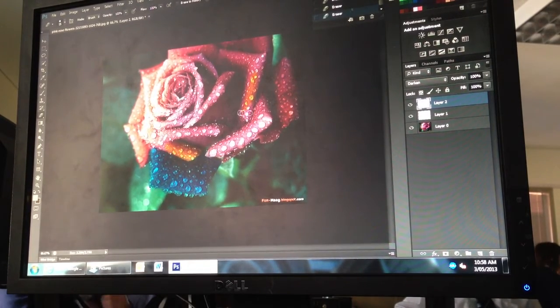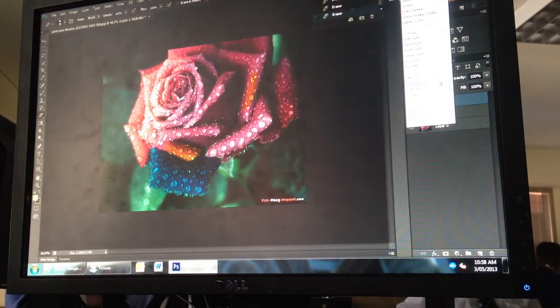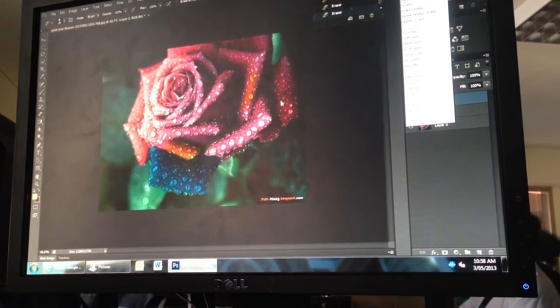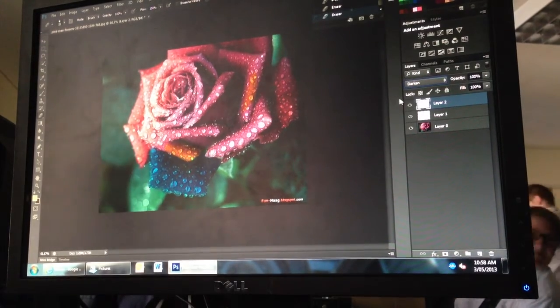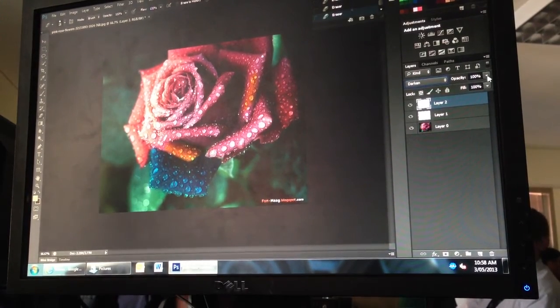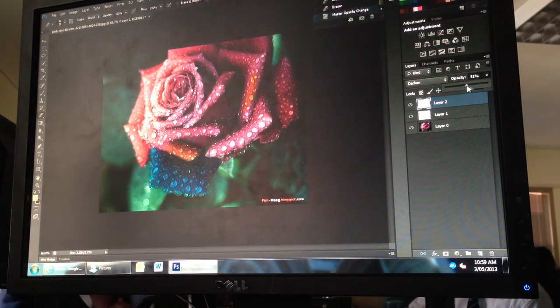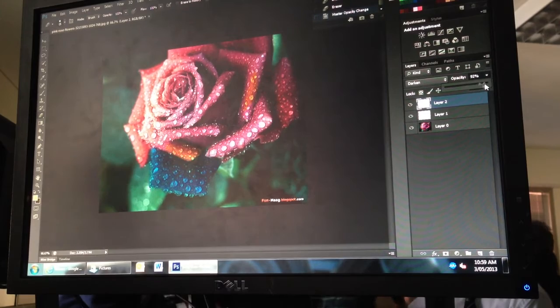So each image will work slightly differently. These layer options all work slightly differently. You know, if that was a different colour layer, it was lighter, we'd probably use something different in here. But the best thing is just to kind of keep playing until you get the effect you want. And you then got your opacity, so you can kind of bring that down a little bit. If it's too strong, if it's too orange, you change that. But there you go. So you should be able to colour, and I want to see it.